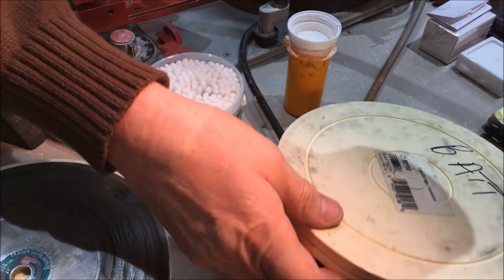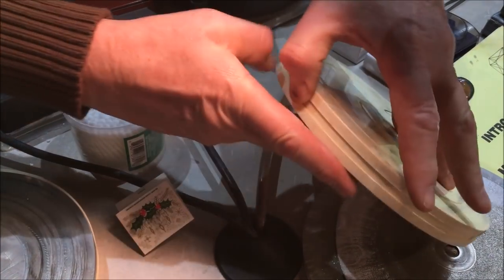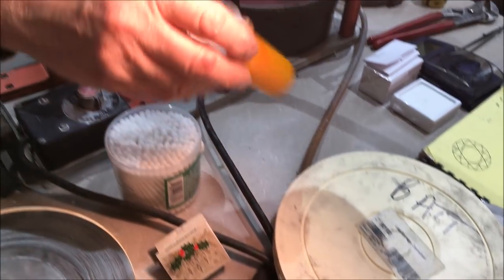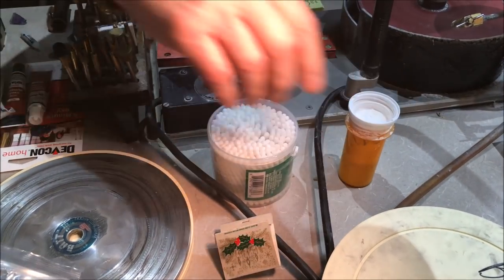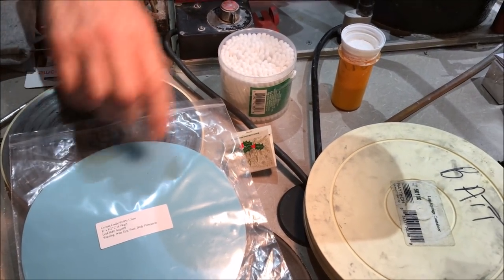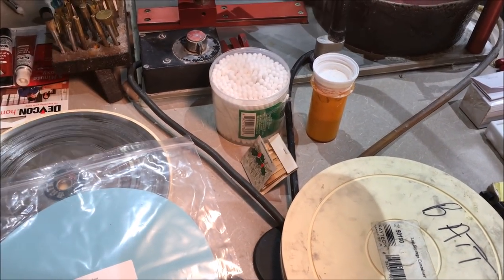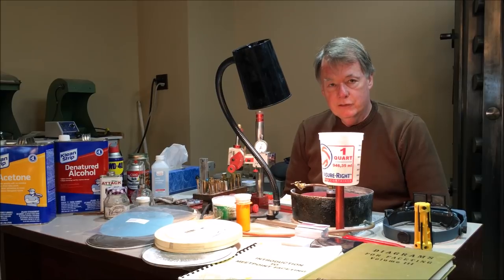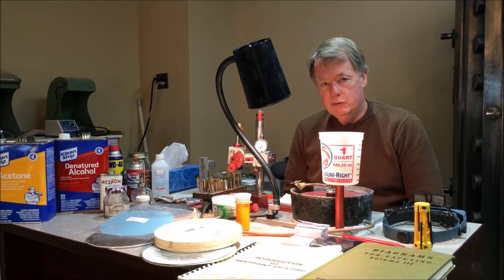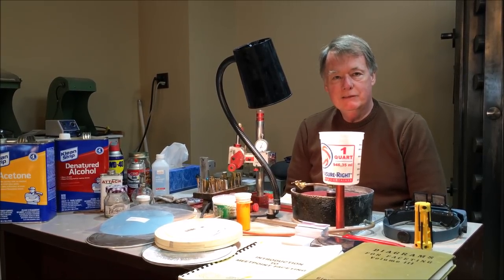The last items are these boxes, which you'll store your laps in — particularly the polishing laps, because you don't want them contaminated. This is a jar of cerium oxide, which we use on the spectrolaps, applied with Q-tips. You'll also need some matches to light your flame. So this is pretty much everything you're going to need. Over the next several videos we're going to show you how to use this equipment, and we hope you'll be well on your way to becoming a master gem cutter.